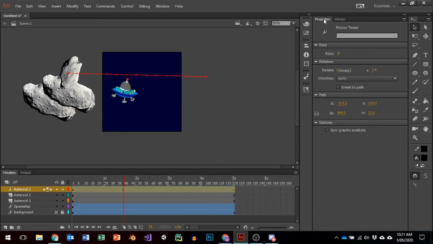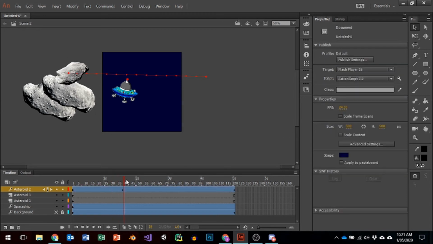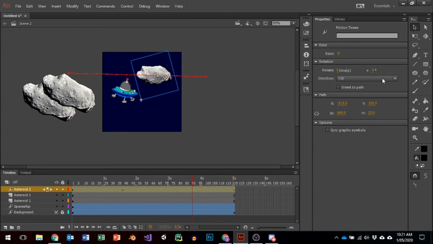I get access to this properties thing, right? So it's just basically the layer or the motion tween layer. And I can trigger a rotation so that it rotates a number of times flowing across the screen. If I wanted to, I can do half rotations. I can make it clockwise or counterclockwise. And easing, I've done in other tutorials with you guys, but basically it's either slowing down or speeding up. But I want it constant in this case.